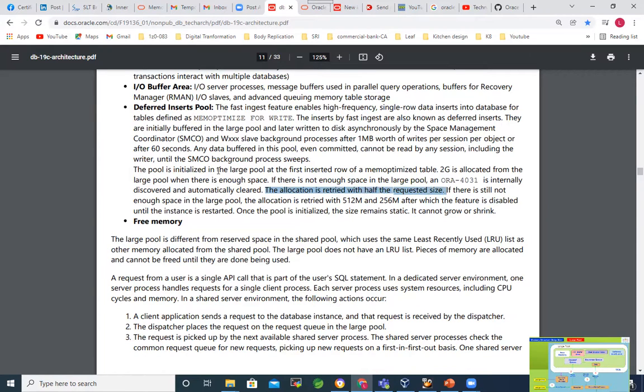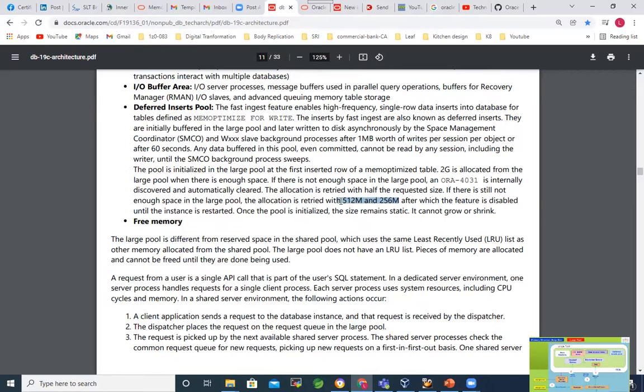So if 2 GB is not possible, what's going to happen? Half. Allocation is retried with half the request. That means try with 1 GB. If that's still not possible, then again it will try with 512, again half, again 256. So it will keep on trying.